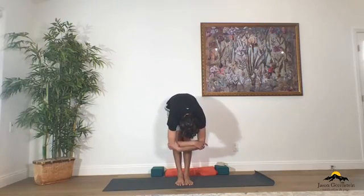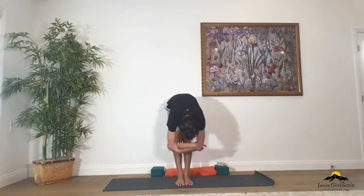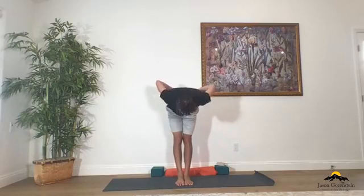The feet can either be together or hips width distance apart. Breathe into those shoulders. Breathe into the backs of the legs. Sway a few times here. And then take your hands to the hips. Press down through the feet. Inhale, lift the chest. Hands come to the hips.